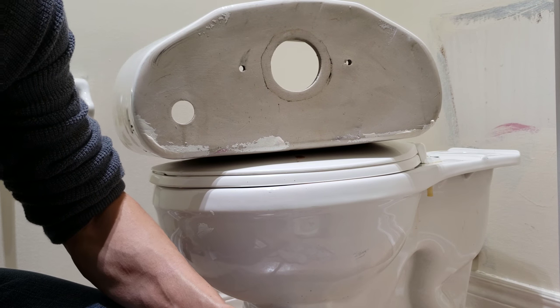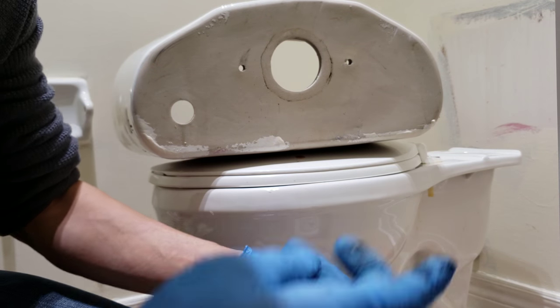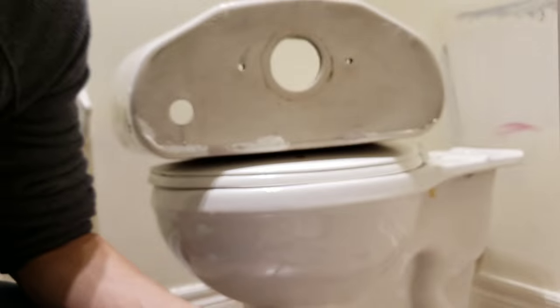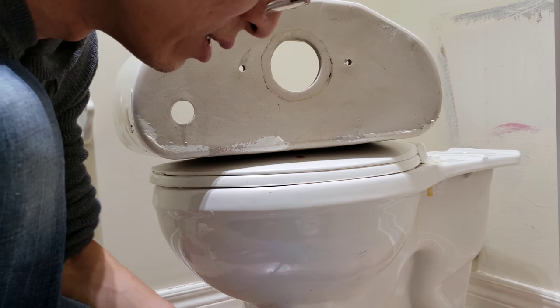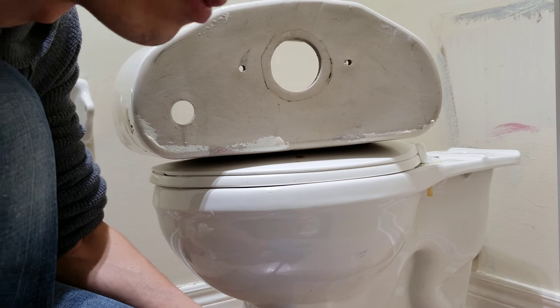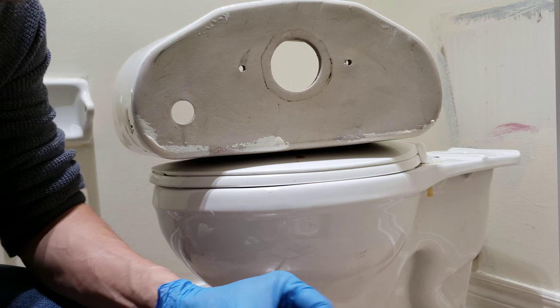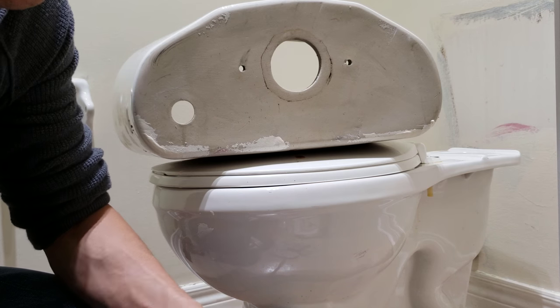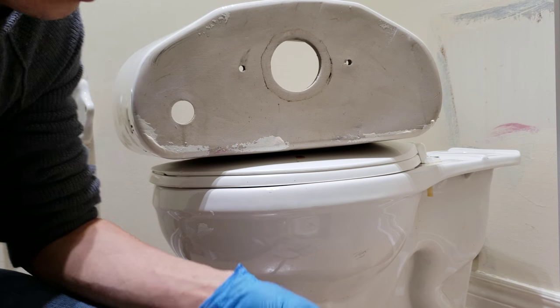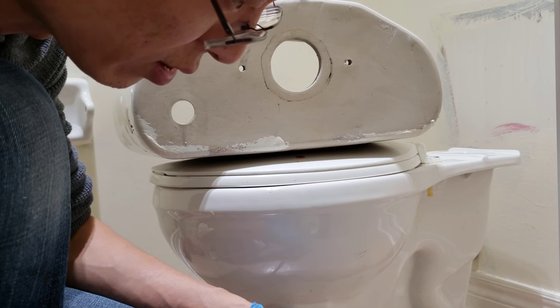Yeah, the washer is wearing out. You can see the black spot in the tank. That's from the washer, the black washer. The bolts.